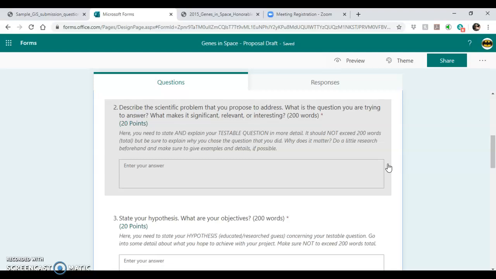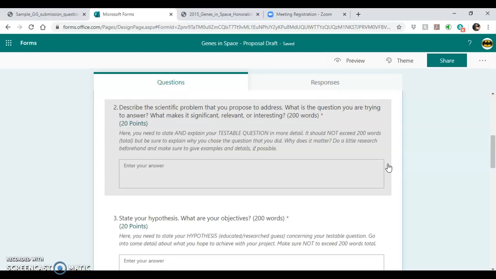So you could kind of describe that a little bit. Describe why bone density is important. Maybe you could go into osteoporosis a little bit. Talk about how traveling to Mars or longer space travel would have more drastic effect on our bones and what that could lead to. Get into a little bit of detail, do a little bit of research.